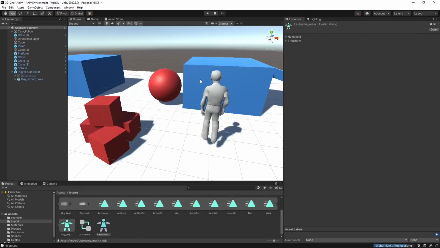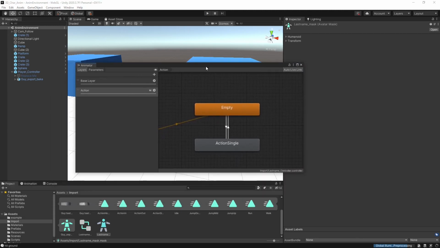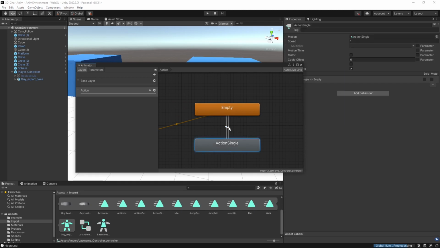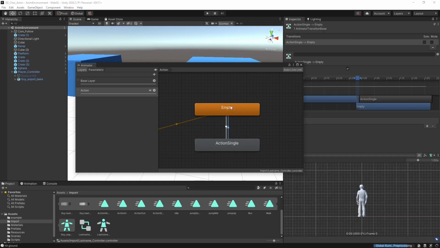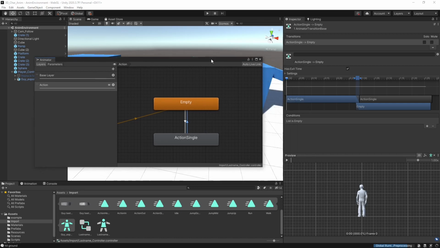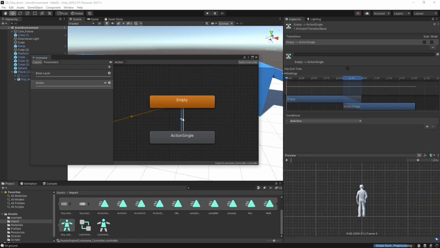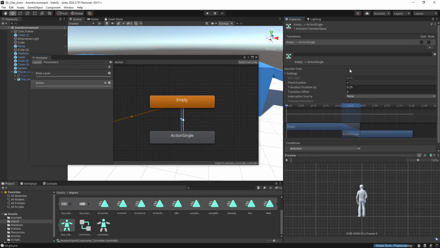Now let's try to get that double transition handled. When it transitions into this, then it's fine. When it transitions out of this, it tends to skip this and come right back again instantaneously. That may be because this has no exit time. And if I put in an exit time, it would act as a cooldown for this.